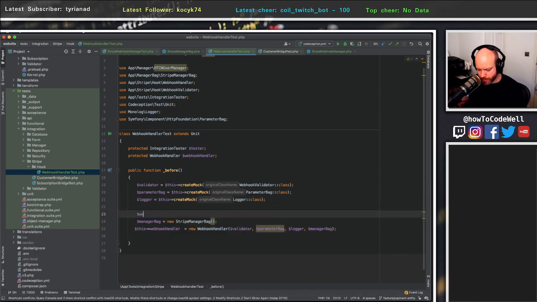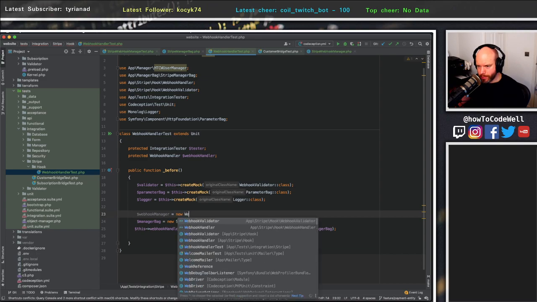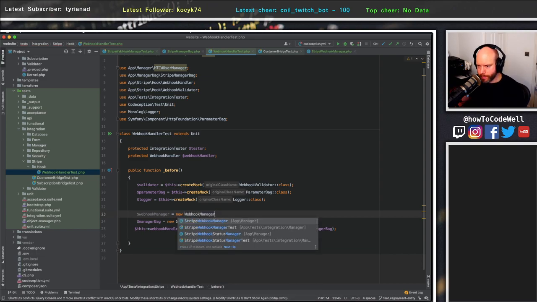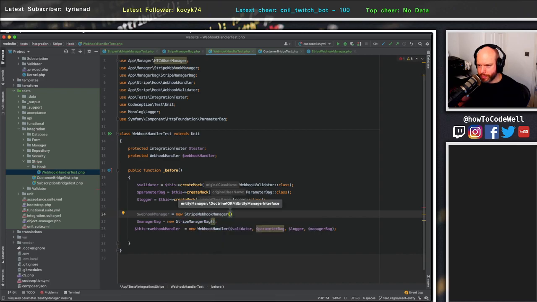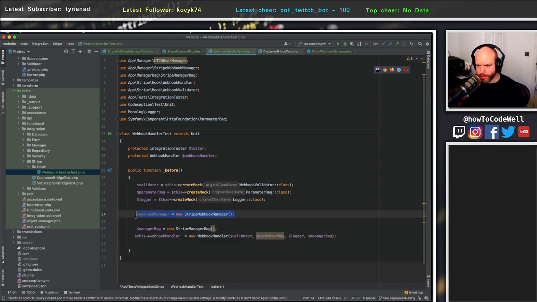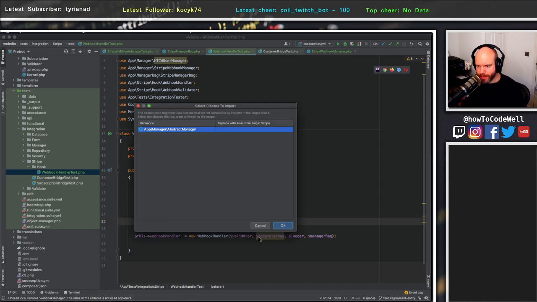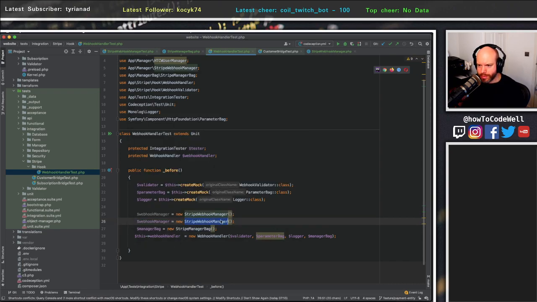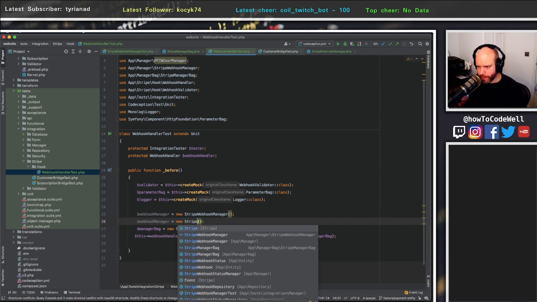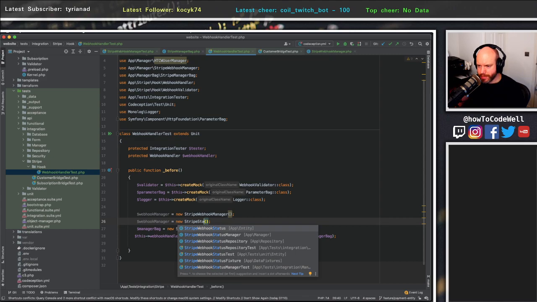So we've got webhook manager is equal to a new webhook manager. That requires doctrine. That's fine, we'll deal with that in a second. That goes into there. This is a new Stripe webhook status manager.